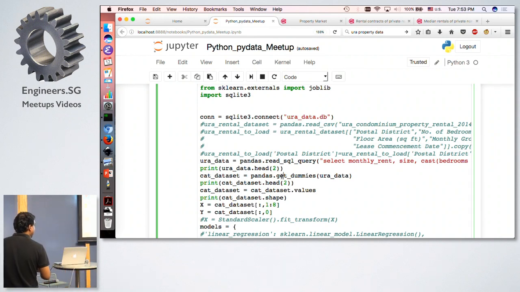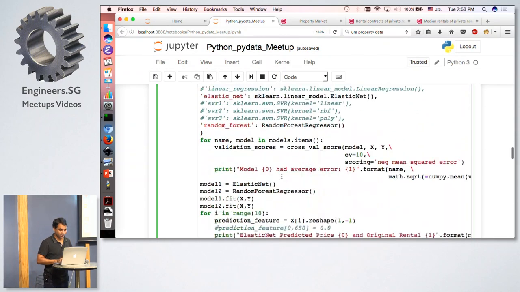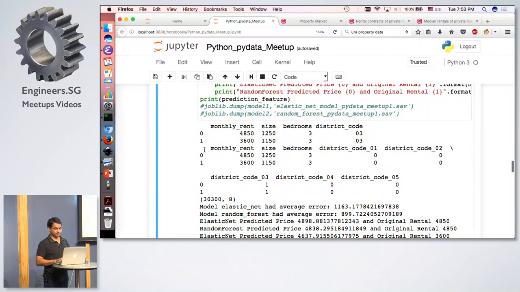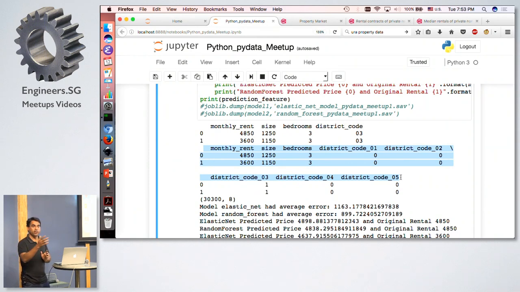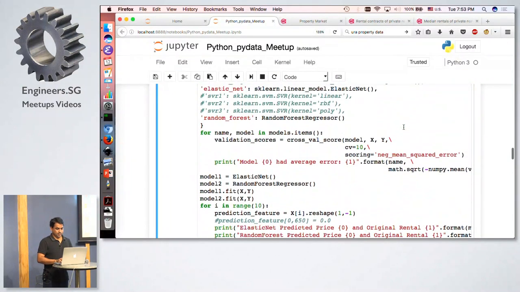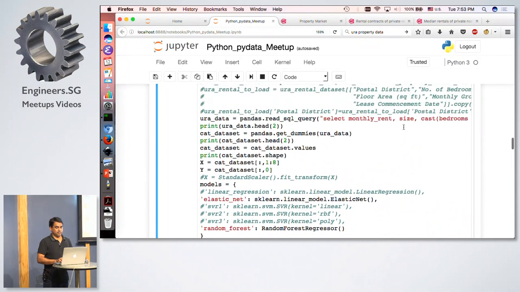That is what it will do. So I called getDummies, and then again printed the same data, the two upper rows. And you can see the five districts down here. Any questions here so far? When you use this default Pandas function to make labels for the categorical data, it does it by itself using the getDummies function, because it converts categorical data into numerical information, which is required by most machine learning algorithms, right?